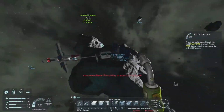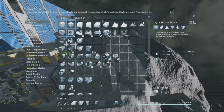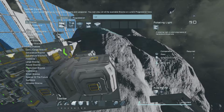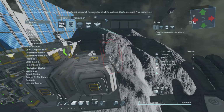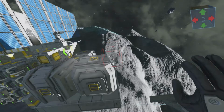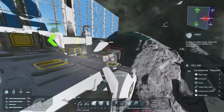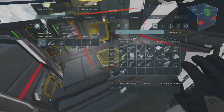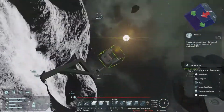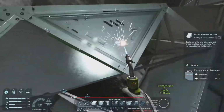So, generally a project that will probably be ongoing is the small mining ship. I will probably gradually start improving that thing, you know, bit by bit, but we'll see. So, we need now a rotor and a hinge. And let me just grab these. I think that should be fine. So let's weld these few parts here.